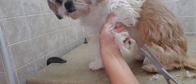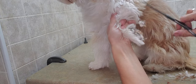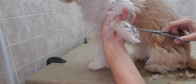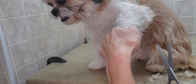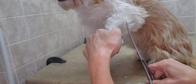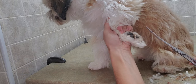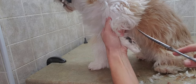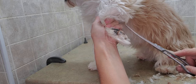You can see all the hair in there, so that's what I'm going to get out. So I do use the scissors to get in there. I usually wear a mask, but I forgot to put it on. There's a whole bunch of little hairs flying around as I'm trimming here. They get on your face, around your nose and stuff, and it's a little annoying, so remember to put my mask on for the next dog.